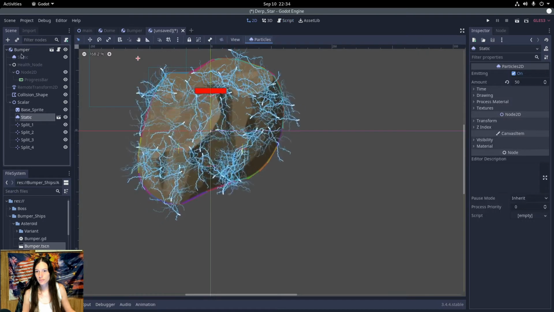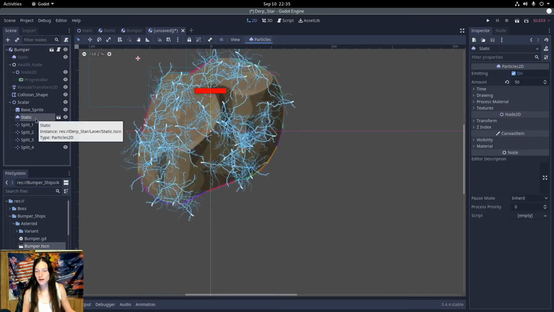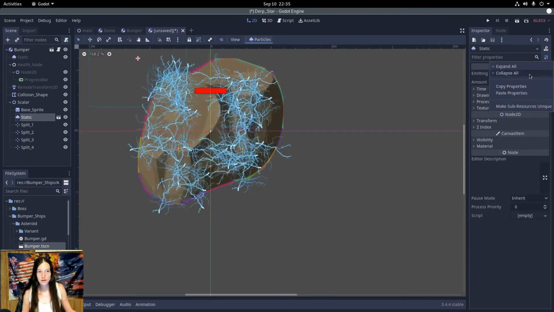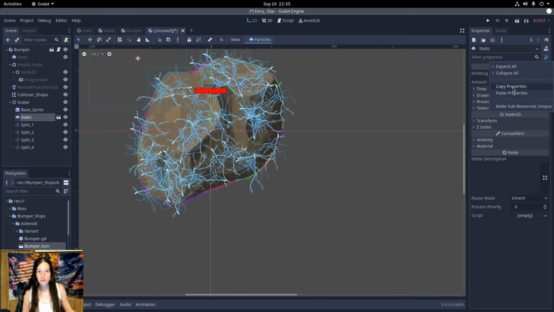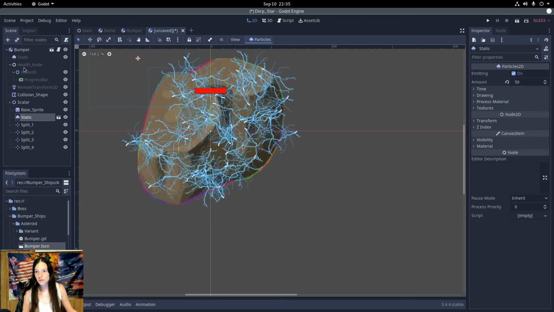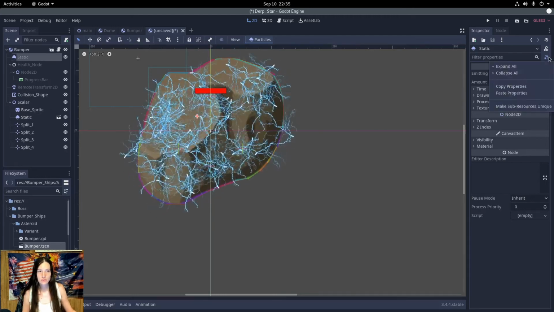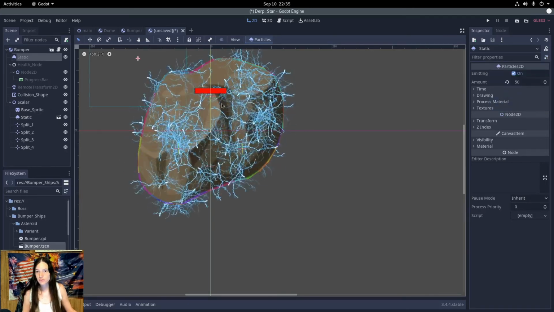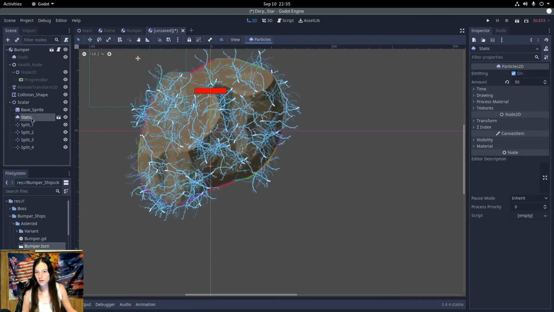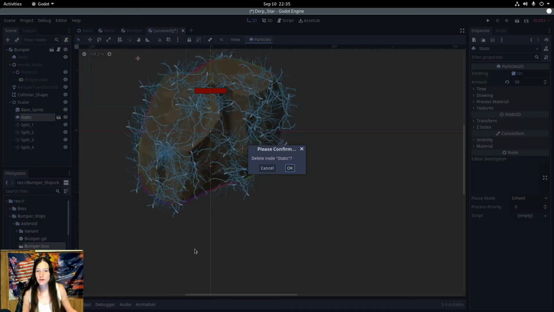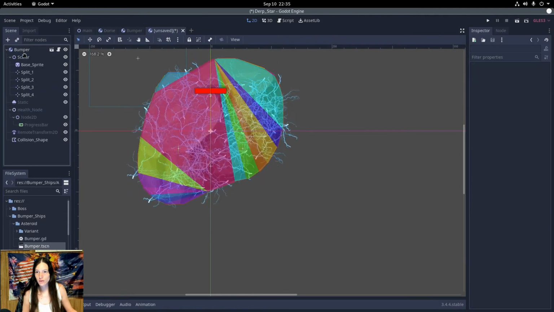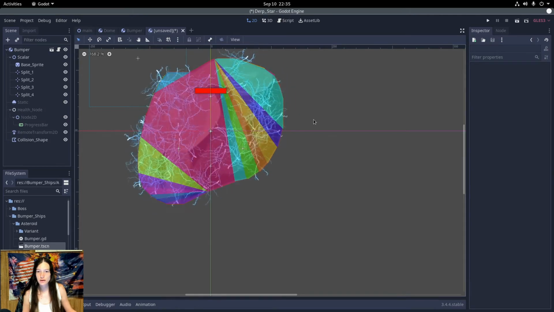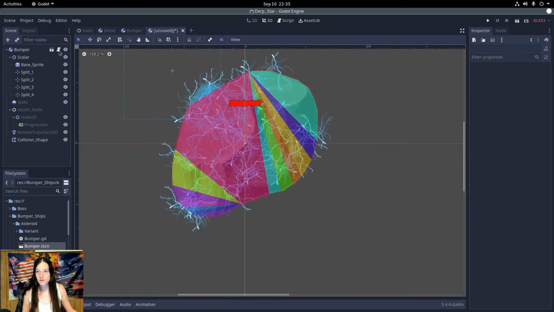So I'm going to move the static up to the root level. So copy and paste the properties, and then I'll delete that. And then I'll move the scalar behind the static so the image shows up there.